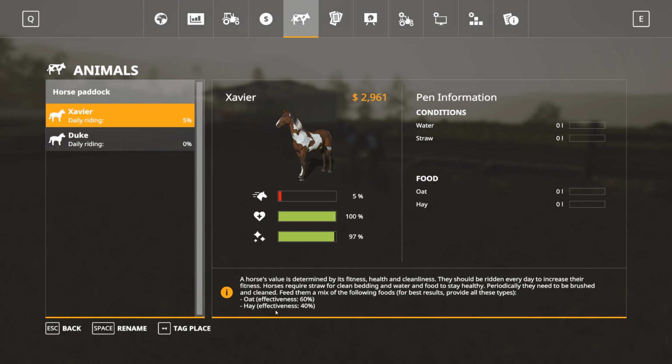Let's see here. A horse's value is determined by its fitness, health, and cleanliness. It should be ridden every day to increase its fitness. Horses require straw for clean bedding, and water and food to stay healthy. Periodically, they need to be brushed and cleaned. Feed them a mix of foods for this.